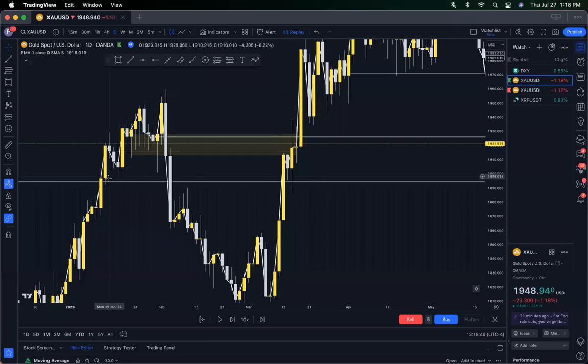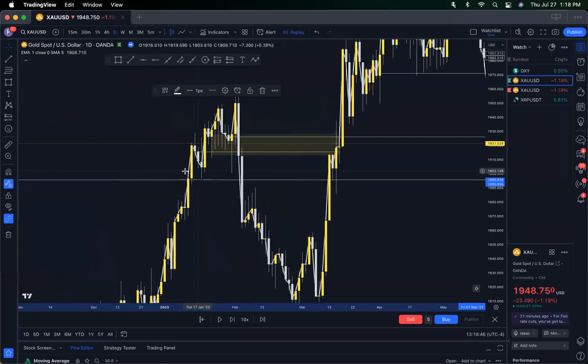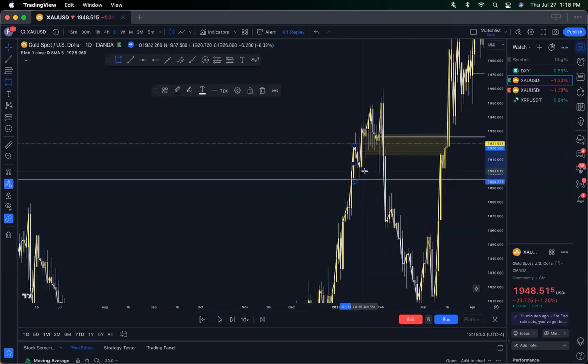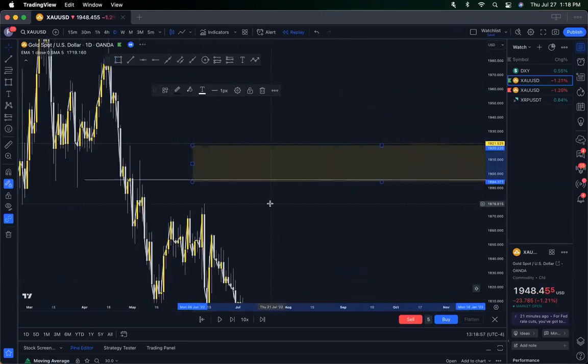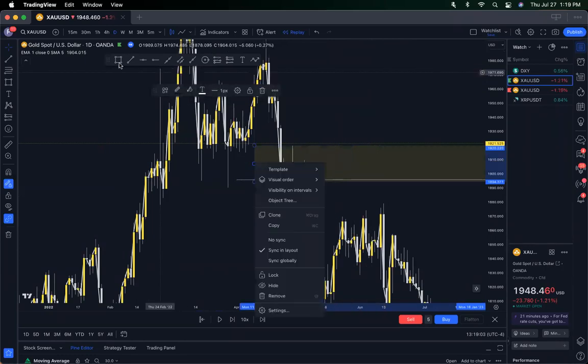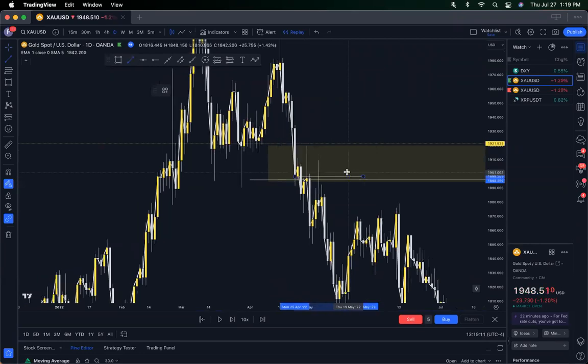Right here, look at this. Decision level. This decision level, you got the last push and it pushed up. But why this decision level? Well, if you look back right here, bring this push up, slide it over. You'll see that it broke this decision level here. Oh, it broke this decision level here.